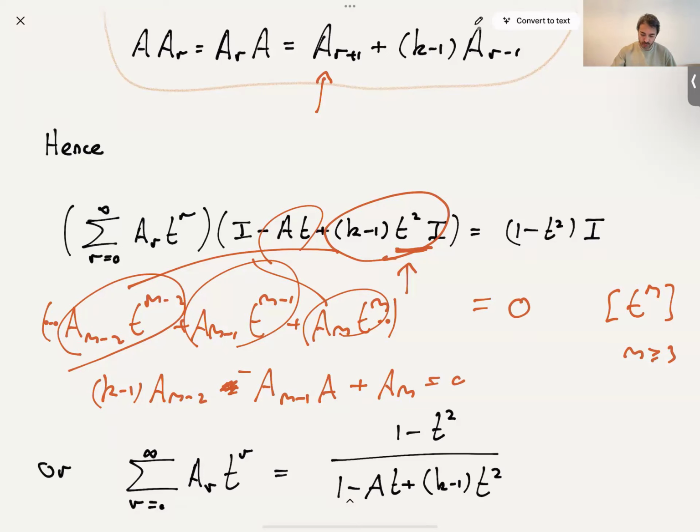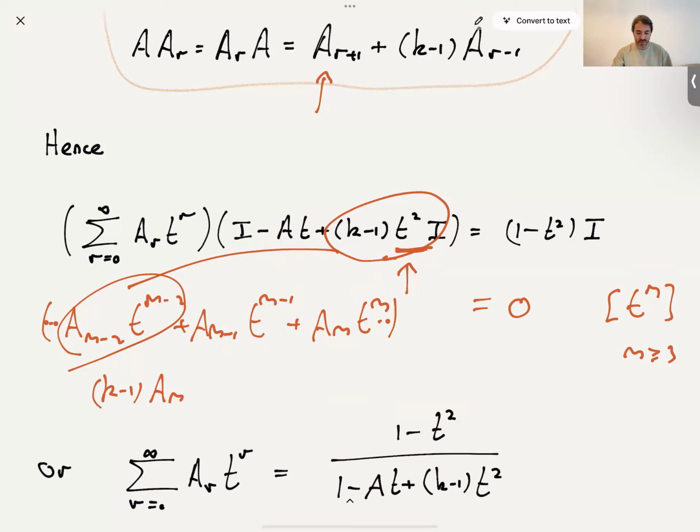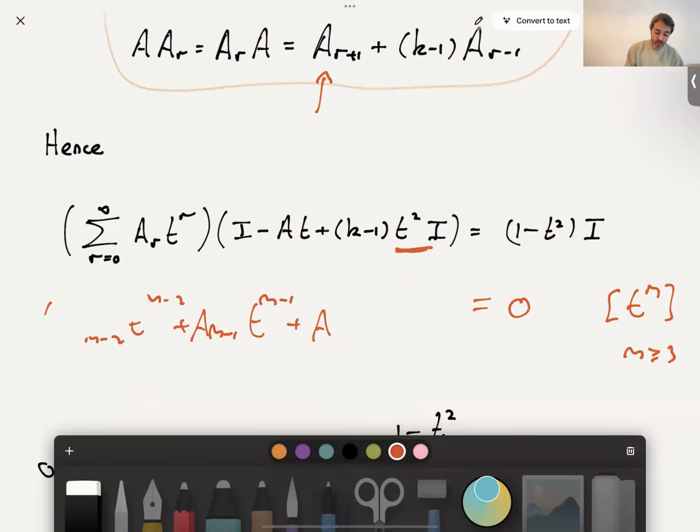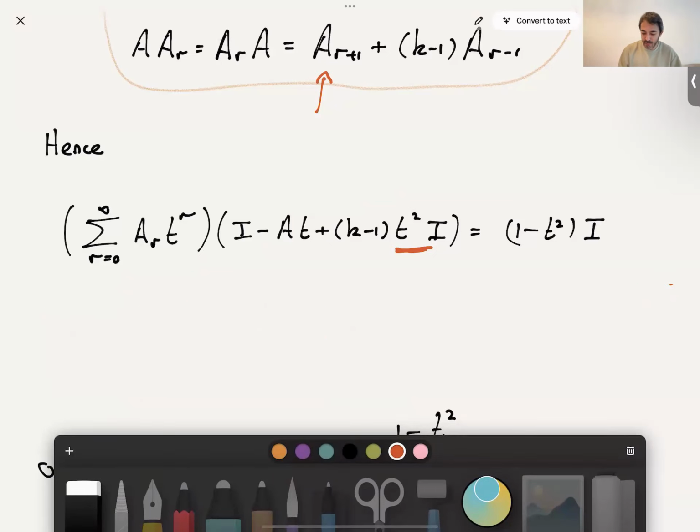And if you look at it for a second, hopefully this is exactly that. Maybe I shifted the indexes by 3. If you take m to be r plus 3, so this will match that, then you see that no. So if you take m to be r plus 1, so that this will match that, you'll get the recurrence relation. The k minus 1 multiplies the thing that is 2 below you, and you have this one. Anyhow, it's kind of long and tedious to check, but this is the way to encode the recursive relation using generating functions.